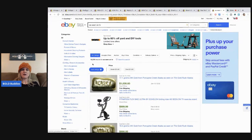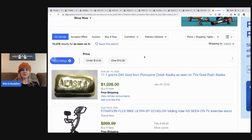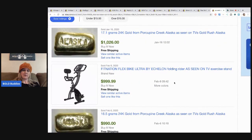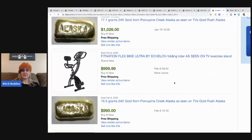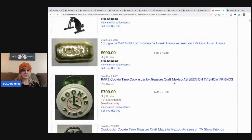Now I want to go into all listings instead of just auctions. The reason I usually filter for you guys is because you'll see how many listings come up that aren't even relevant to my category — like this says 'as seen on TV's Gold Rush Alaska.' Not what I'm looking for. There's also an exercise bike as seen on TV — I'm not going to show you that, I don't want to try to ship an exercise bike.